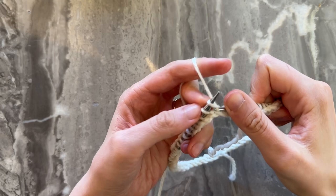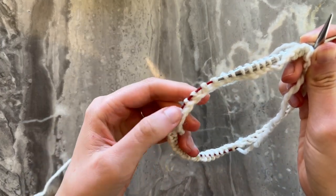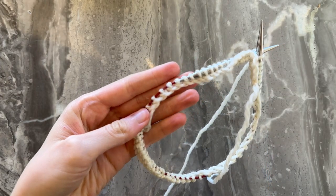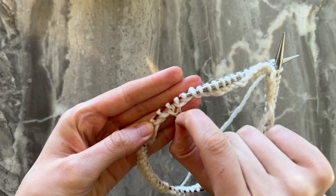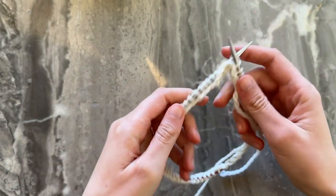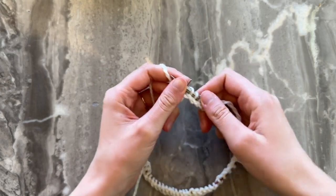So I do want to show you quick, I finished up that first round, and you can see that it's already starting to look a little bit less stretched on the needle, but you can see here, you have those loops that go back. It doesn't want to focus, but those wraps that go around on each stitch, those are where we will pick up into. So you can see it's just super obvious right there along each one. So like I said, continue in the round just like this. It's super simple. Work 6 inches total, and then I will show you the fold over cuff.